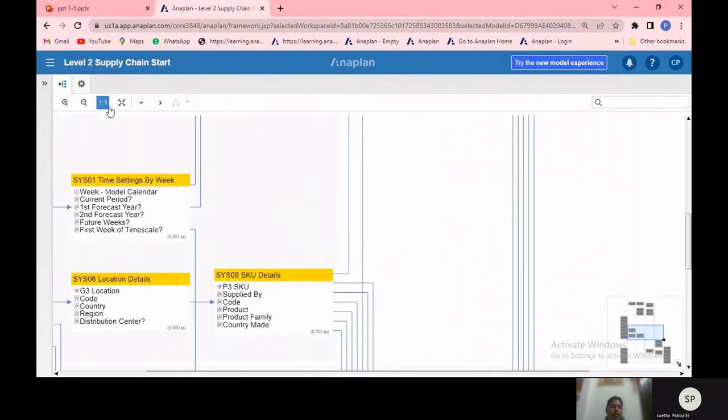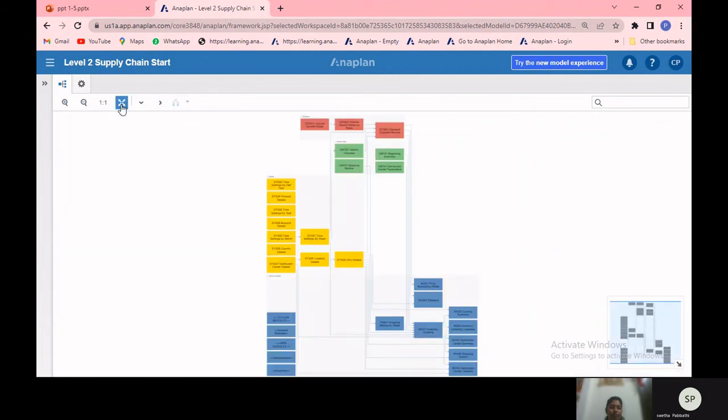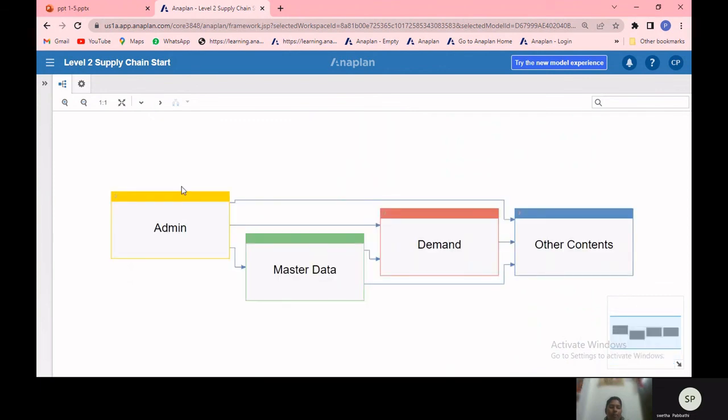And clicking on this, we can see what line items we have taken in the particular module or list, and by clicking on this it goes back. Clicking on expand, we can see what dimensions we are using and what functional area we have given for the particular model.